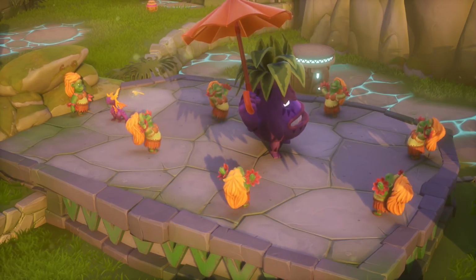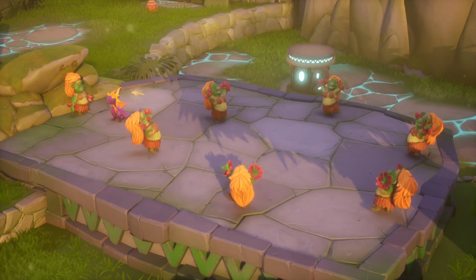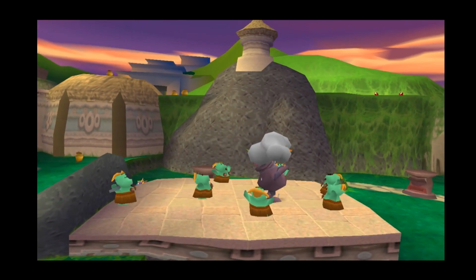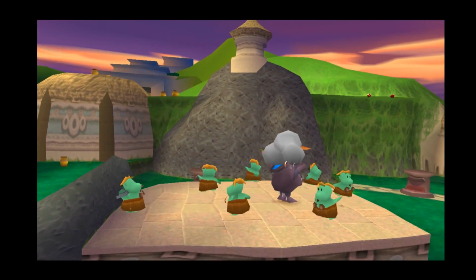When the hula girls dance around the idol, no rain cloud appears. This is probably just another thing they haven't added yet. We need to keep in mind that this is still a work in progress.